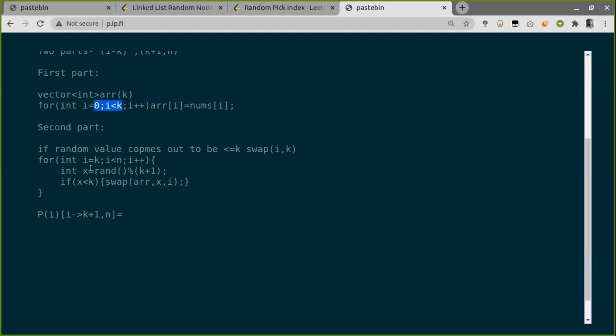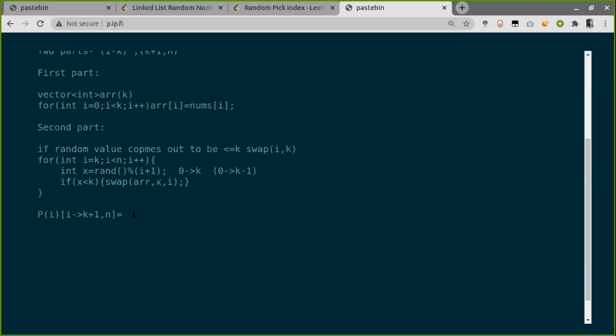This rand function will be generating values from 0 to k, right? Because you are taking the mod with k plus 1. No, the remainder will be 0 to k minus 1. Fine. And I had to swap only if the value comes out to be 0 to k minus 1. And it has to be i plus 1. Okay, now it is fine, no problem. Yeah, thank you.